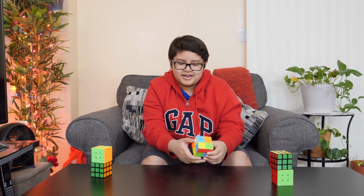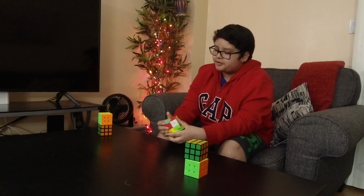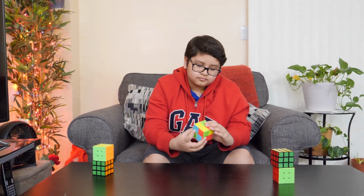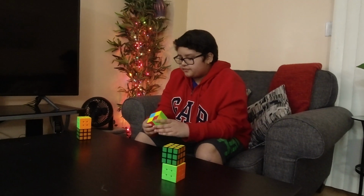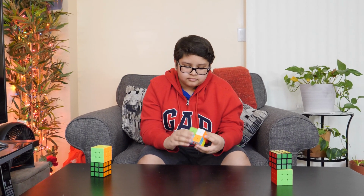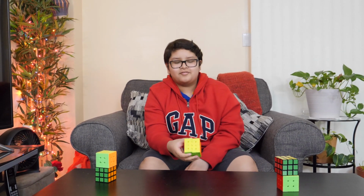So now I'm going to pretend this 4x4 is a 2x2 and solve it. See, everything is in blocks, and let me start now. Oh, and this doesn't always work, so be mindful of that, but it's still pretty cool. See? Easily solved like a 2x2.